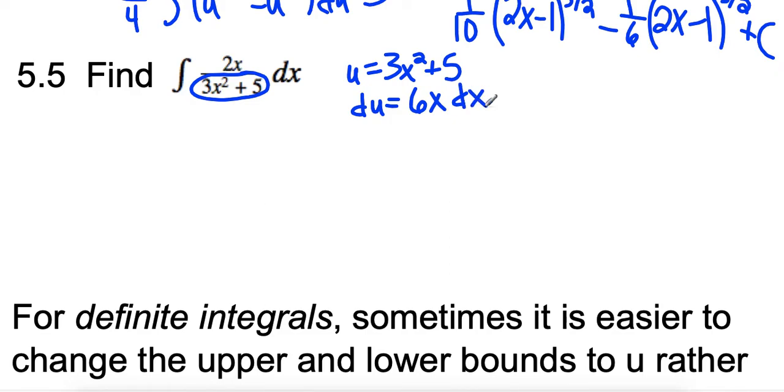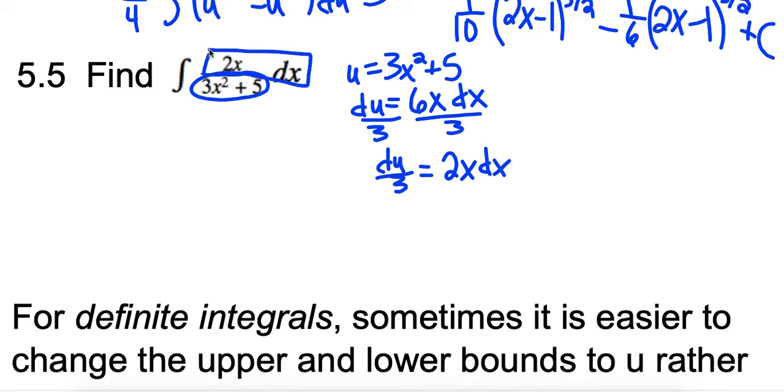Now, we can do this a couple different ways, but when I look at this, I notice I don't have a 6x dx in the problem, I have a 2x dx. So what we could do is turn this into a 2x dx, like if I divide both of these by 3, that's going to give me du over 3 equals 2x dx, and that's exactly what I have here. Now, that's not the only way you could do it. You could factor out the 2 and then just divide both sides by 6 like we've normally been doing. But however you approach that, we somehow need to deal with that 2.